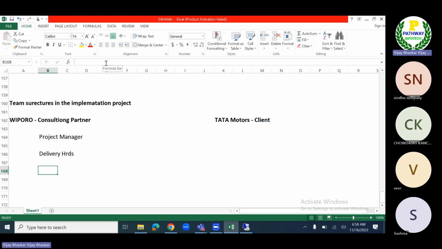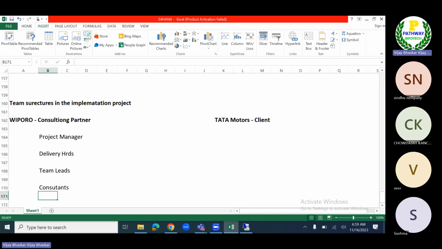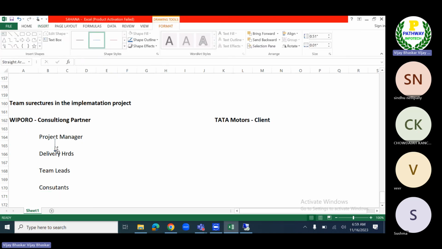Under delivery heads, team leads. Under team leads, consultants. So this is the hierarchy of the team structure in the implementation project. The same structure will be applicable for a support project also.